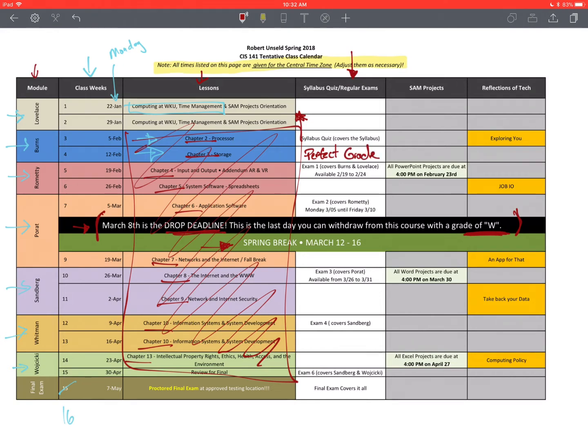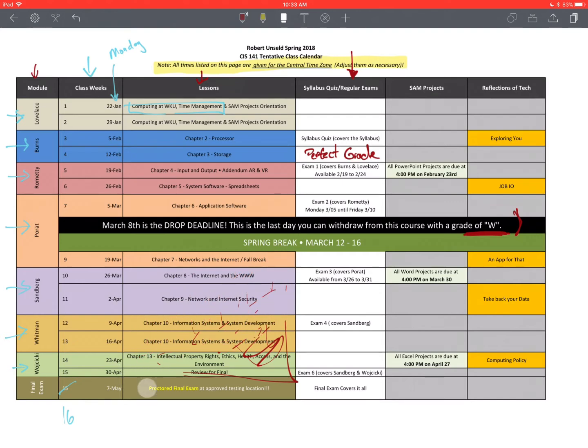Okay? If you don't get a perfect score on the syllabus quiz, you won't see any of this content. Now, the content will become available around the time that you see it on the screen. But if you haven't finished the syllabus quiz, you won't have access to any of the content, okay? So the takeaway here is you need to complete the syllabus quiz as soon as possible. That way you won't get behind schedule when it comes to the different content areas in the course, okay?